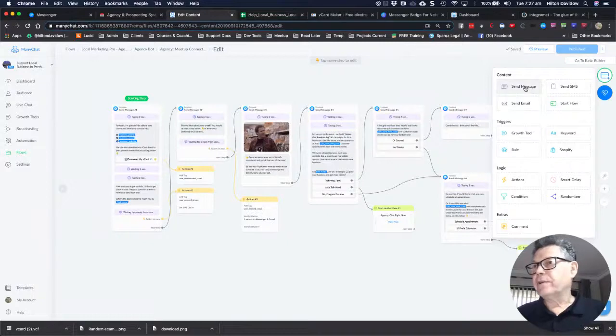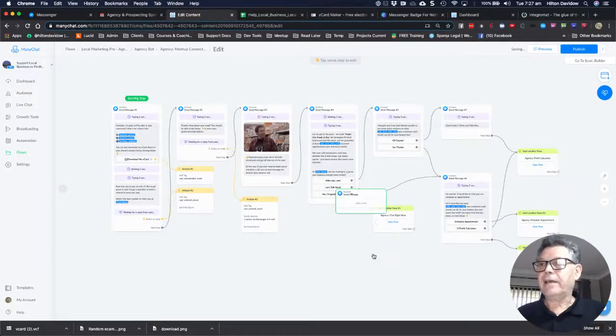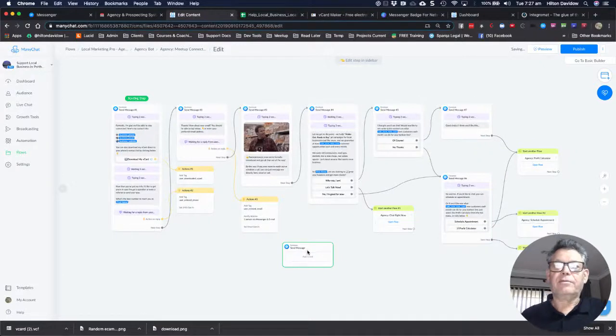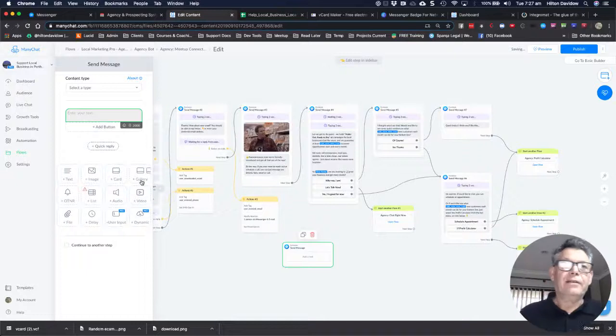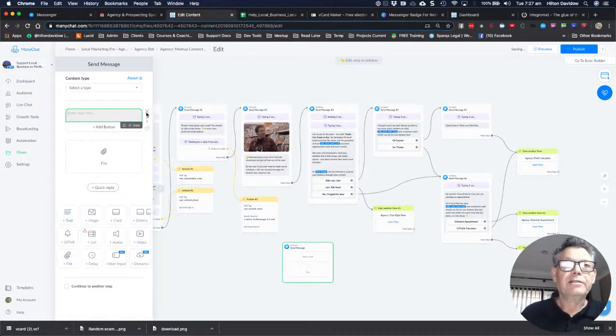So what I'm going to do is go to send message, block, and find that. I'm just going to edit this. Oh, I wish this was faster. And what we're going to do is grab the file element over there, and I'm going to delete that. We don't need that text.